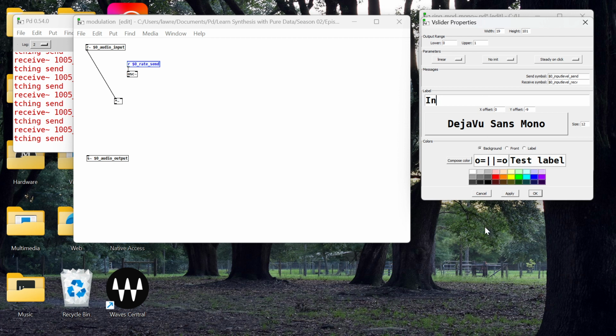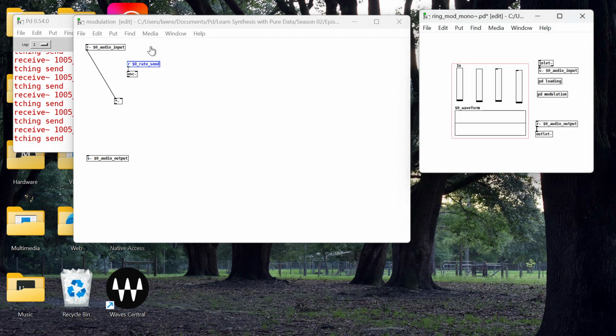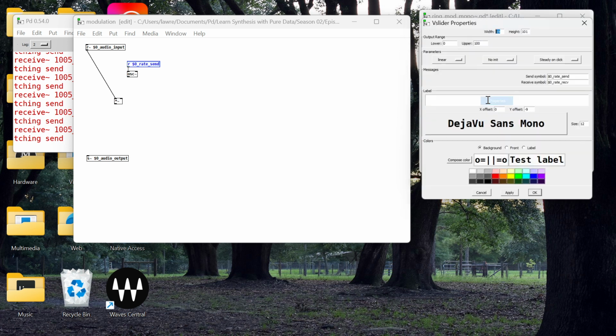I should probably label the other ones that I'm making too now as well. Let's see if we can fit this in here in a way that looks nice. That looks pretty good. There we go. And this is our rate. Why don't we put rate? It's only 4 letters, shouldn't take up too much space.